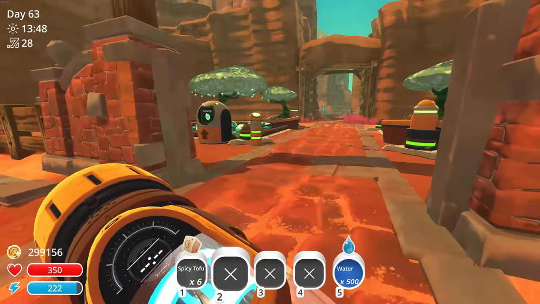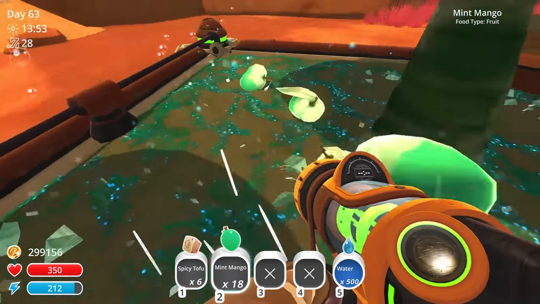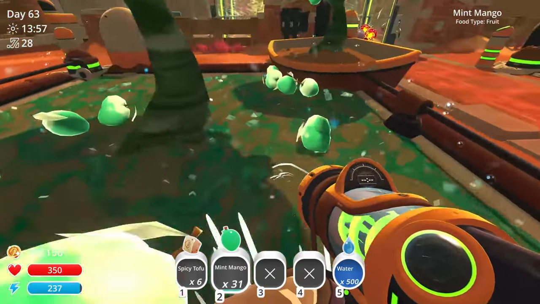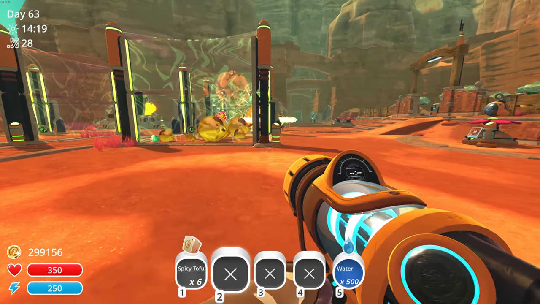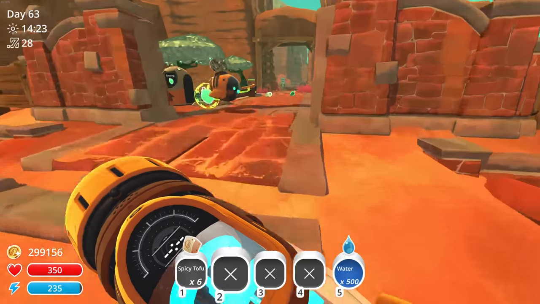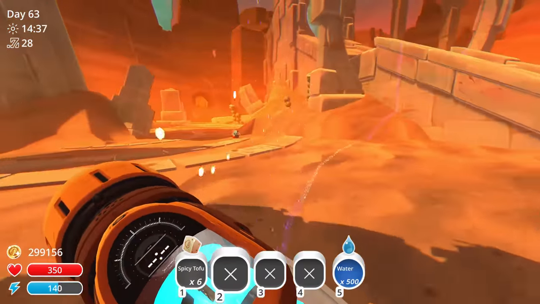Jeez Louise! You know what? Let's start off the honey making by grabbing this, because I need honey right now more than anything. Perfect. Okay, so we're gonna get those going. We gotta go grab fire slimes. I don't have any fire slimes. Perfect. This is exactly what I need.